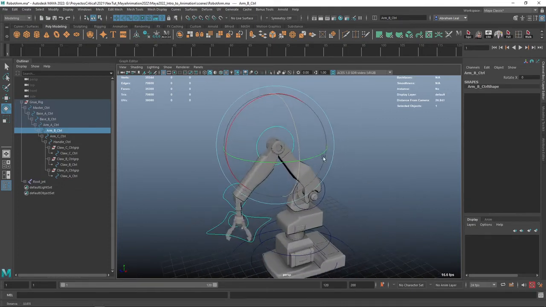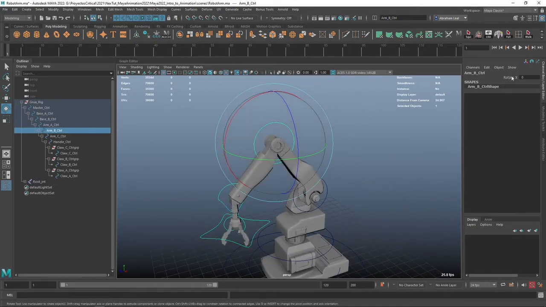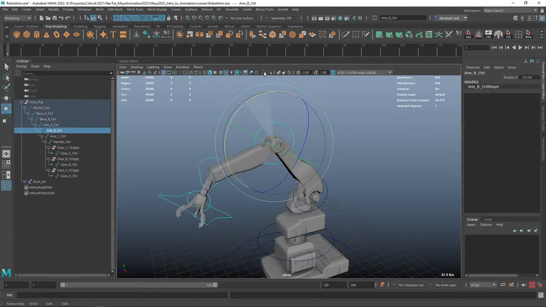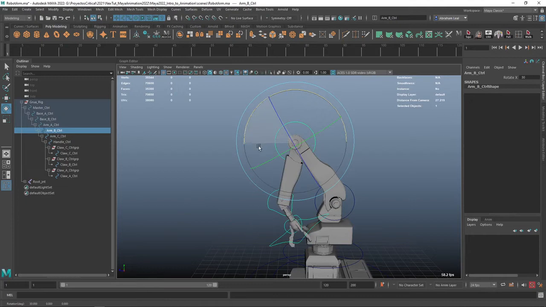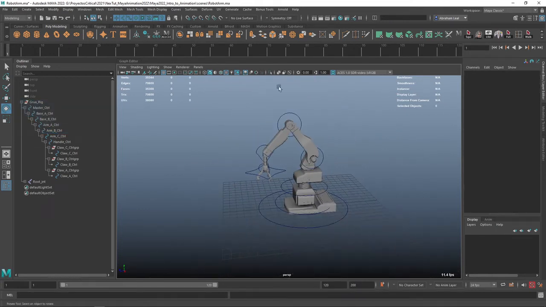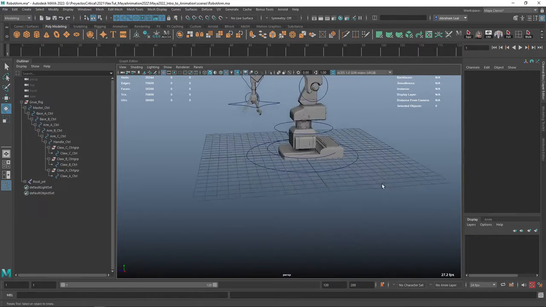And curves are supposed to be, like this one right here, thought out in such a way that you only have access to the channels that the rigger wants you to move. So in this case, for instance, we can only animate the X channel, and only until a certain point. As you can see, it stops at a certain angle, because that's just how this rig is designed. So whenever you get a rig, the first thing we need to do is explore the rig a little bit just to know what it can do.